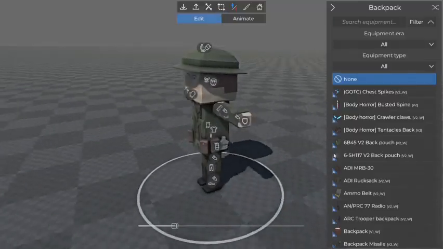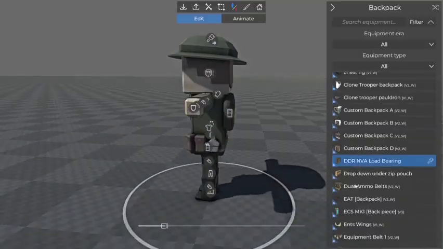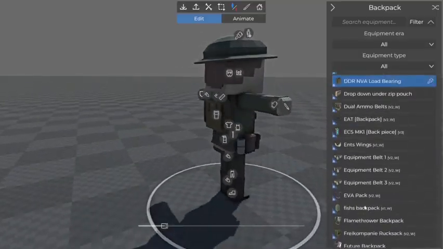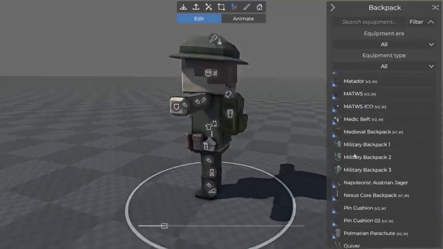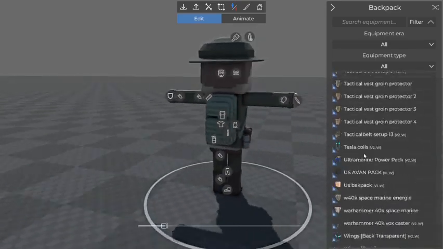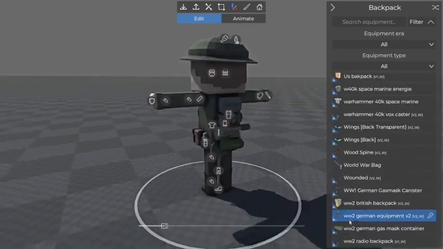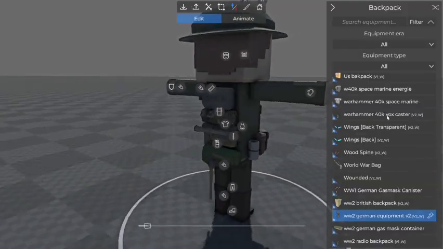Hold on, we forgot the bag. Backpacks, they were used, I guess. For World War stuff, you could go with... If you're going for more German design, you can use the World War II German equipment. It's pretty nice.